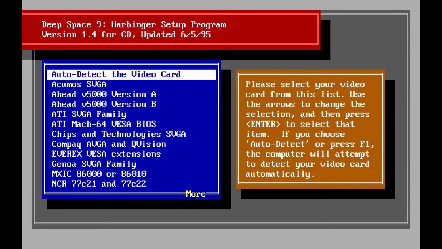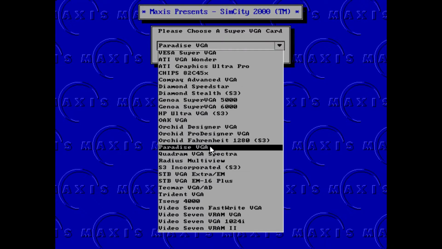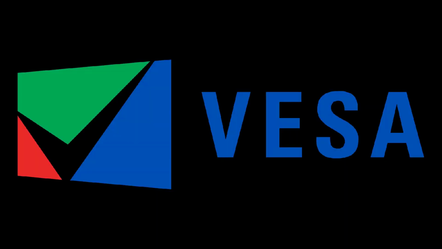VGA was around for quite some time, and many companies decided they wanted to do higher resolutions and more colours, and came up with their own incompatible SVGA systems. This led to games having to support multiple different graphics cards, and so you ended up having to select your graphics card in the setup program or select the card that was closest to yours. Eventually this got sorted through the VESA Standards Committee, who came up with a common set of BIOS extensions and systems that people were meant to buy into.